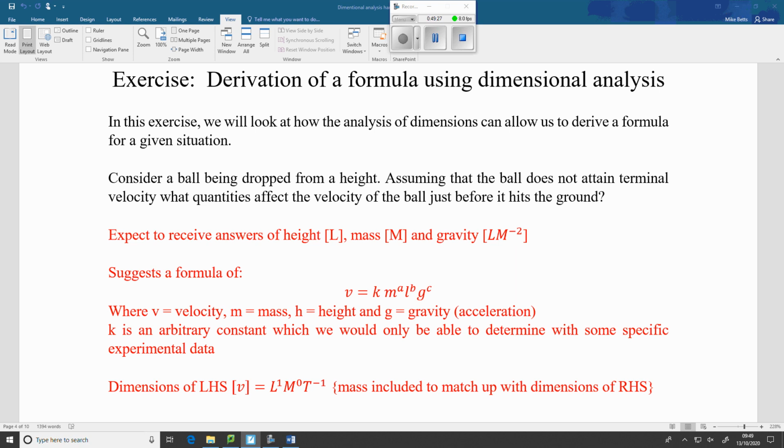Let's have a look at this one. Euler's number is a dimensionless parameter that has dimensions 1. The constant 1. Given by the equation, Euler's number is P, which is the pressure, divided by the density times the velocity squared. Using dimensional analysis, prove that Euler's number has the dimensions 1. In other words, all the dimensions cancel out.